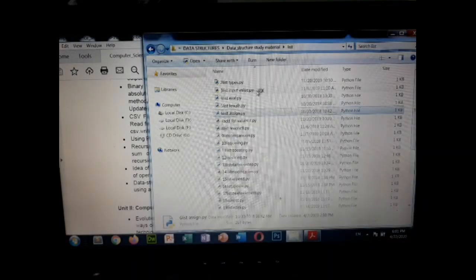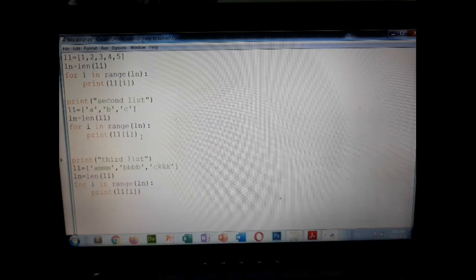List assign. So here what we are doing, see, length you are calculating for this range. The same thing we are doing here by using a for loop. I'm going to display these loops. Okay, so how I have done this, everything you can see. Print second list l1, this is the list values. Length you are calculating from here, storing in the range. The same thing we are doing here. List reverse is also there, list comparison is also there, list joining is also there. So many programs are there in this list.